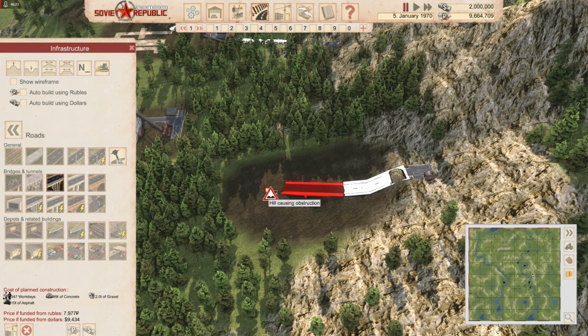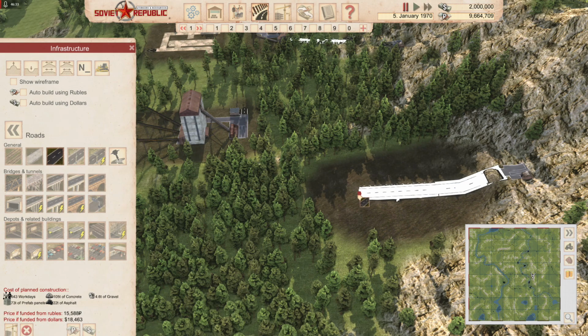The bridge will go. Oh, come on. Here it is. Here is a spot where we can build a bridge too. Okay, from now on, the road will probably be fine. No. I don't understand. Never mind.